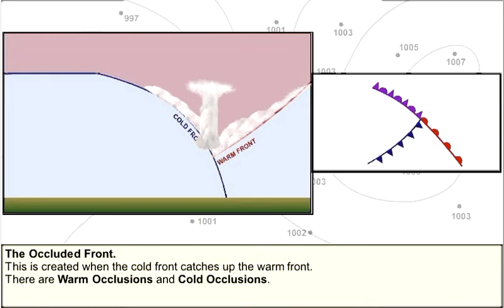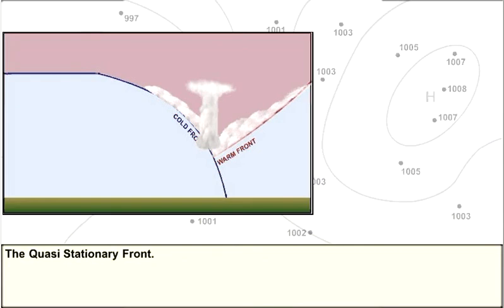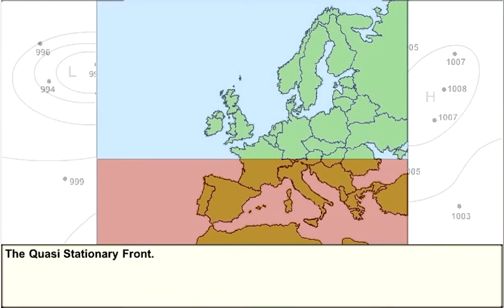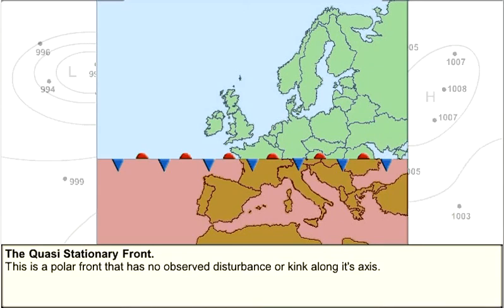There is one last front to examine before we complete this lesson. Let us return to the polar front boundary we observed at the beginning of the lesson. If there is little interaction between the warm tropical maritime and polar maritime air, then no kinks or disturbances will be observed. This is described as a stationary front, and the cold and warm front symbols will be shown like this to signify the static boundary. Note though that the winds will blow parallel to the frontal position as shown.